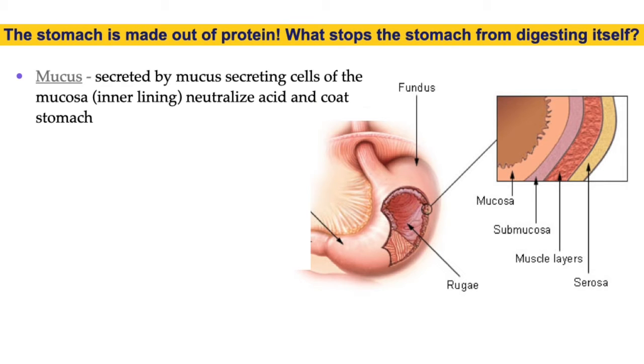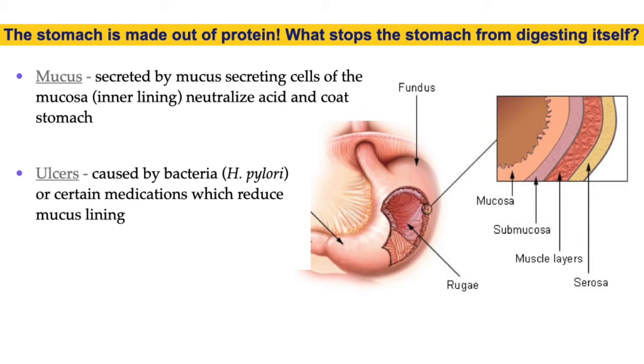Now, despite its protective covering, the inside of the stomach is still a harsh environment. And in fact, the surface epithelium of the stomach lining is completely replaced every 3 to 6 days because of this. The cells lining the stomach just simply don't survive much longer than that. So as effective as the mucosal barrier is, it is not a fail-safe mechanism. Sometimes gastric juices do eat away at the superficial lining of the stomach, creating sores that mostly heal on their own. But deeper and larger sores can form, and when they do, they're called ulcers. The majority of ulcers are caused by infection from a bacterium called Helicobacter pylori, or by the excessive intake of some medications, like some non-steroidal anti-inflammatory drugs, like aspirin, say.